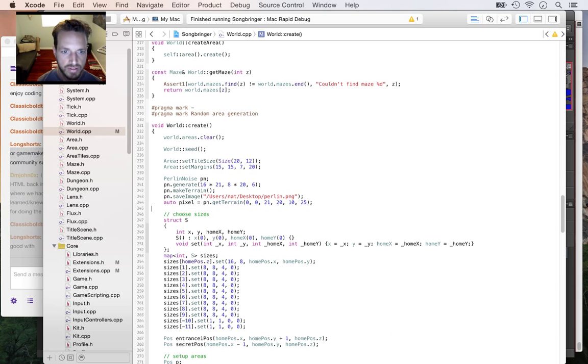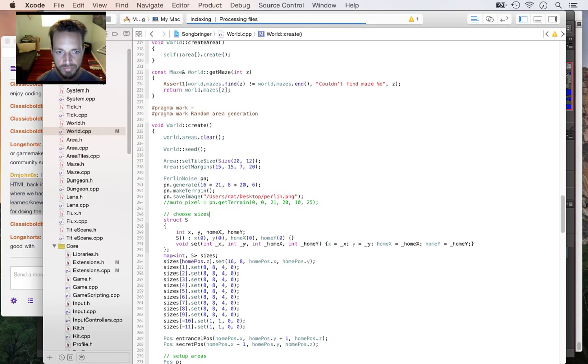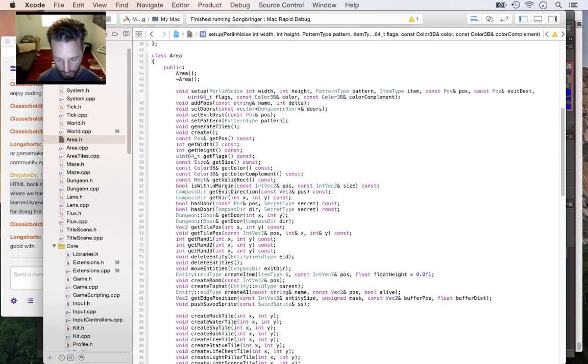So I'm going to take away this test, that test. Right? Yeah, DM John, I know what you mean. Okay, so now I'm going to be passing a Perlin noise into the area when it gets set up so that it knows how to do its terrain. So Perlin noise ref.